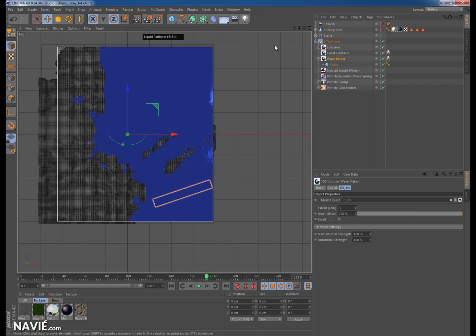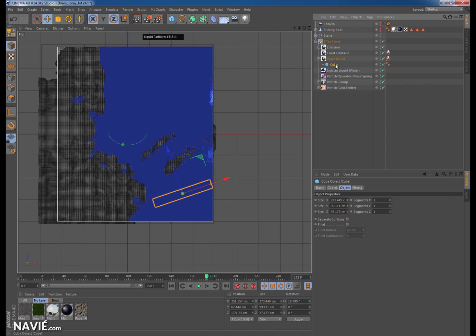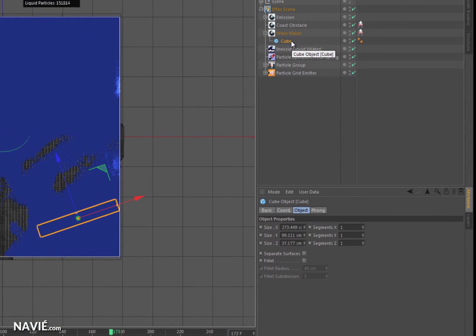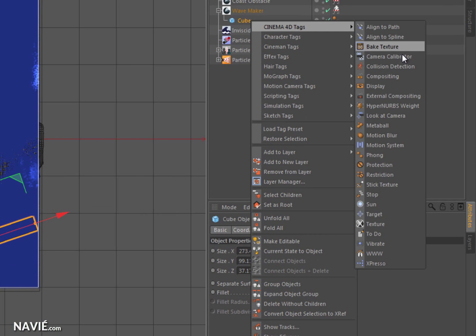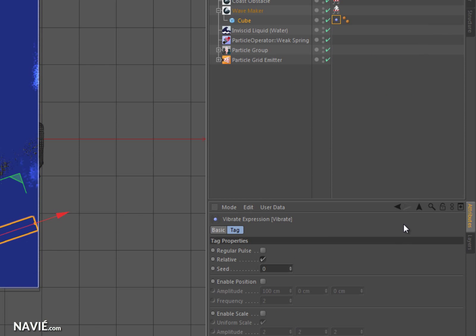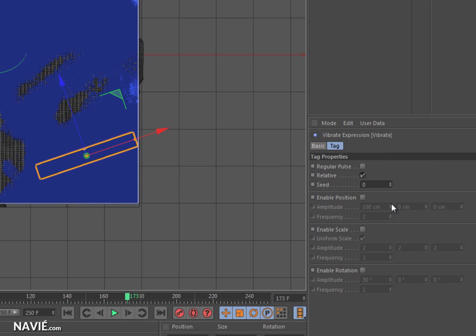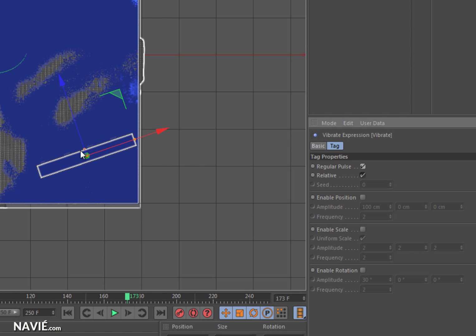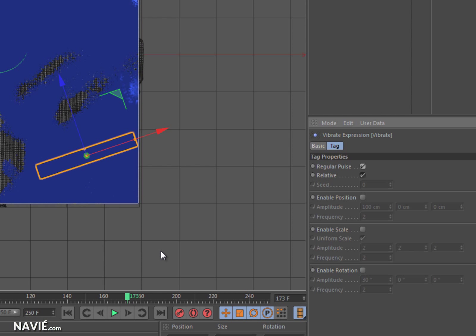Now I could create waves with this one. Instead of keyframing it, I use a Cinema 4D tag, which is perfectly made for this. It's a vibration tag, vibrate expression. And we choose the regular pulse because it has to go in a regular pulse back and forth.